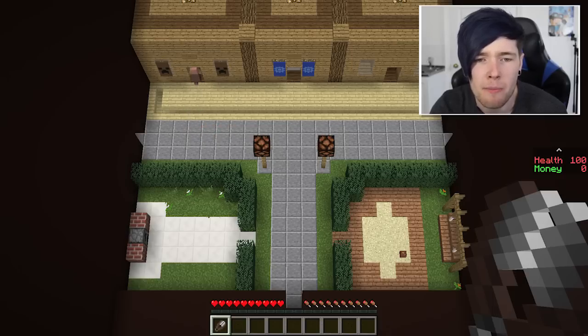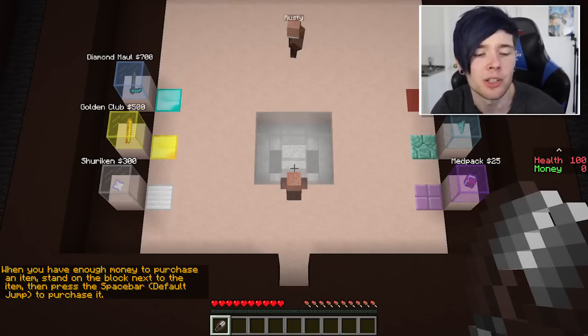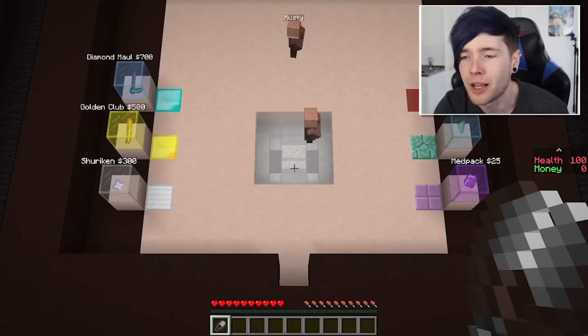Let's just go in here. Let's go in one by one and see what happens. Rusty's item shop. When you have enough money to purchase an item, stand on the block next to the item, then press the space bar to purchase it. So we get shurikens, clubs, diamond maul, lockpicks, and med packs.